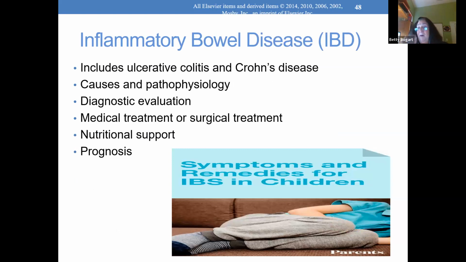IBS, mouth to anus, right? We have ulcerative colitis segments, Crohn's segments, but IBS is the whole intestines, right? How do we treat it? Well, some of the ulcerative colitis and Crohn's, you're going to need the steroids, but most of the time it's nutritional support, making sure that they have a diet that doesn't upset their stomachs, and that's the best thing we can do. Some of them end up on biologics, the ulcerative or Crohn's, but most of the time we try to just treat them by diet.